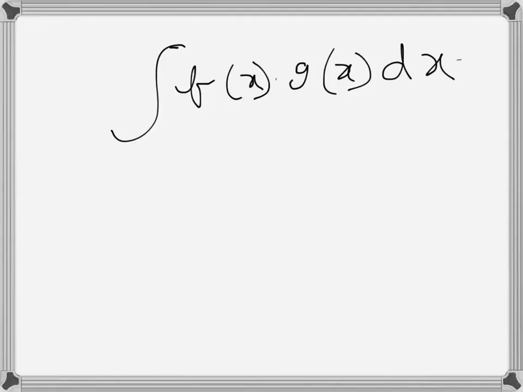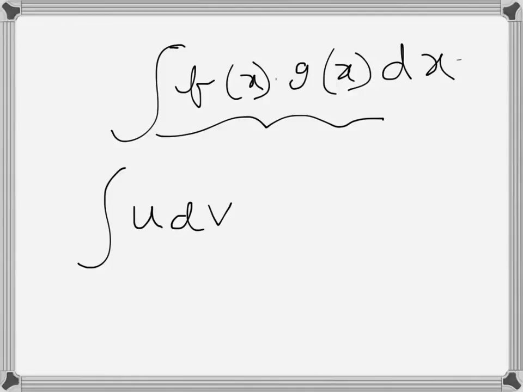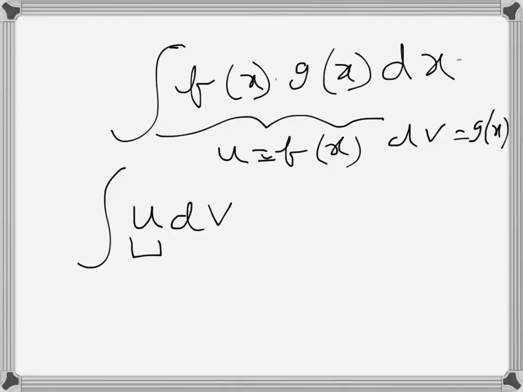So basically it's like this: u and v both are functions of x. The integral that we have to solve, we have to express it like this: u dv. So u can be f(x) or g(x), whatever. Let's say f(x), and dv will be g(x). So that's how we have to express it. And then if we can do that, then the integration will be uv minus the integral of v du.